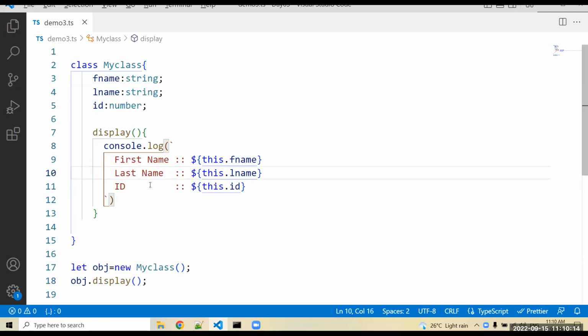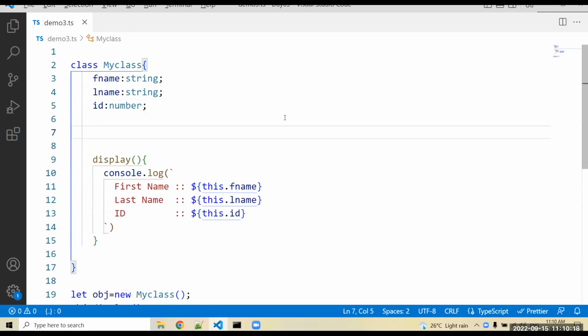Okay. Now I have to create a constructor. So simple. Here again some change. In core Java you created a constructor with your class name, correct? So here there is some change.